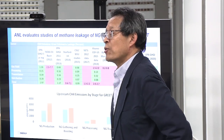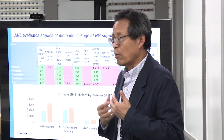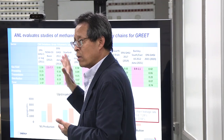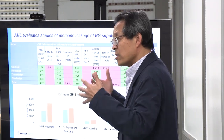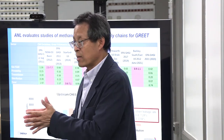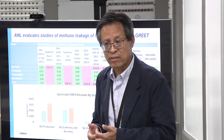Of course, there are some key issues that affect LCA results. This table summarizes specific issues affecting natural gas-based energy systems. We use natural gas to generate electricity. Our homes use natural gas for space heating and cooking. Natural gas goes from the gas field all the way to our homes or to electrical power plants. We have a pipeline distribution system, compression, and processing. This whole process has natural gas leakage. Likely our homes do not, because if there is gas leakage we smell it. That's a safety precaution: you smell it and know you have a problem. But the pipelines and process plants have leaks. The leakage rate affects natural gas-based systems significantly.